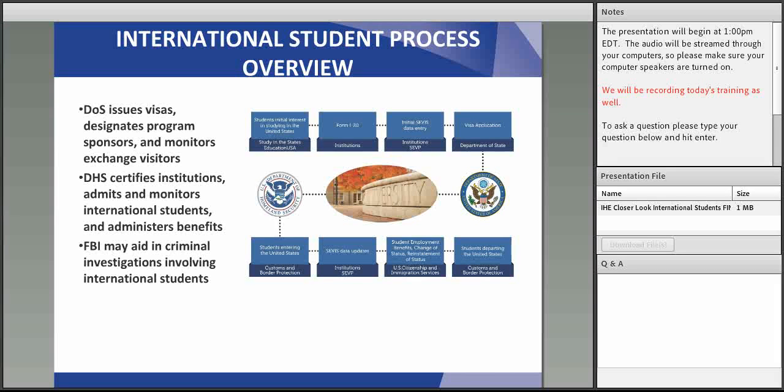Those documents allow individuals to apply for student or exchange visitor visas and allow us as consular officers to make adjudicatory decisions about their participation in programs here in the United States. We are committed to issuing visas to all qualified students and exchange visitors, and as a policy matter, we expedite visa interview appointments and any processing that needs to take place prior to visa issuance so that those individuals can make it to their programs on time.